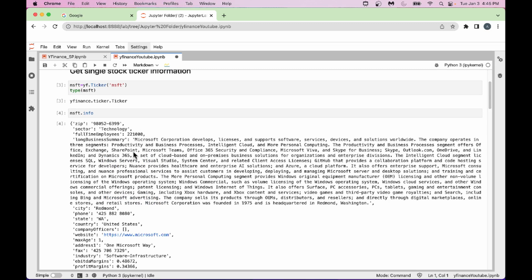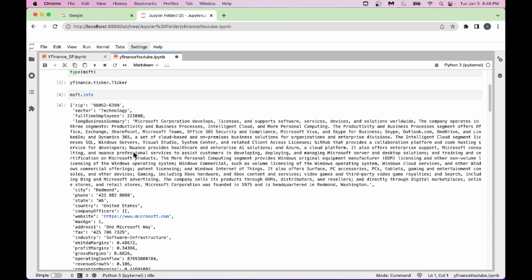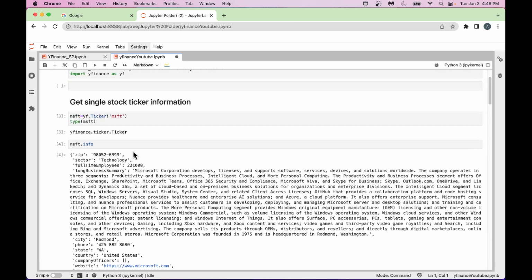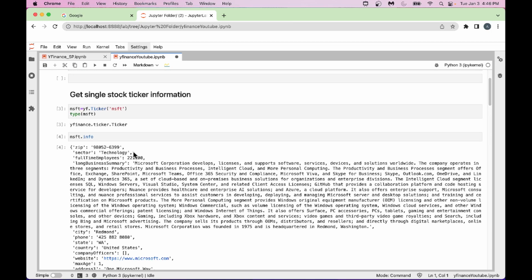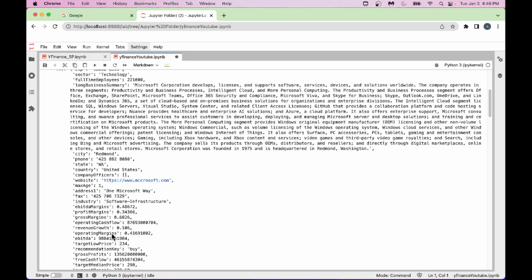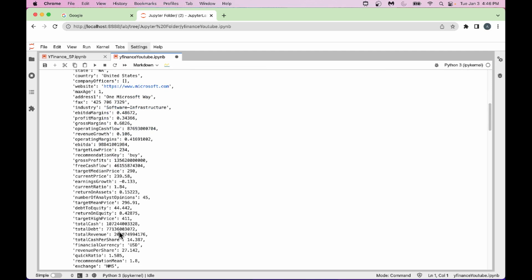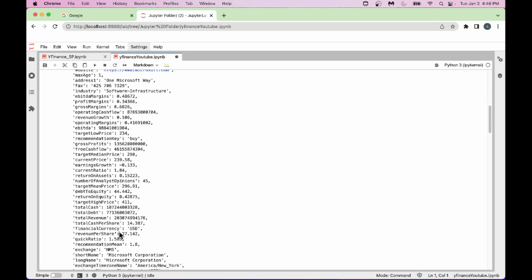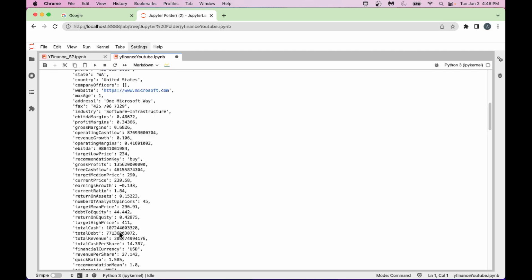So what we'll do is, many times you want to look at a few pieces of information and analyze them. Some folks want to look at a single ticker and do some analysis, or some folks want to look at multiple tickers and do some analysis. So we'll try to get some information about multiple tickers. This is very hard to read, as you can see, a lot of information. We can try to get the information that we want for a few tickers and take it from there.